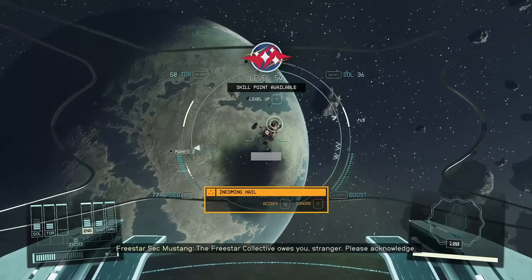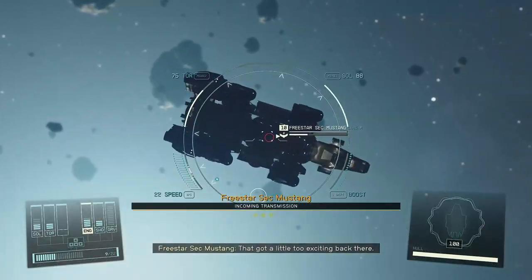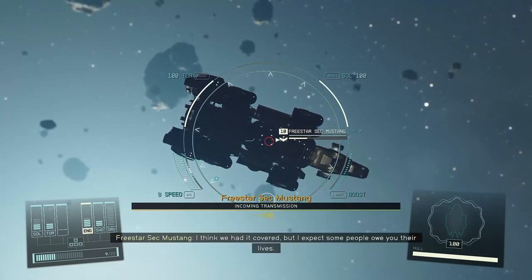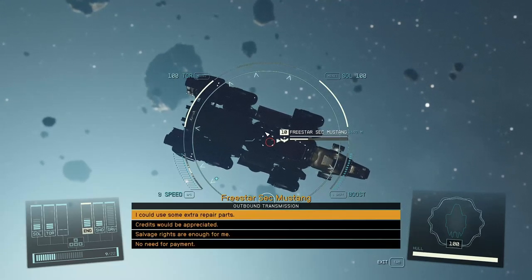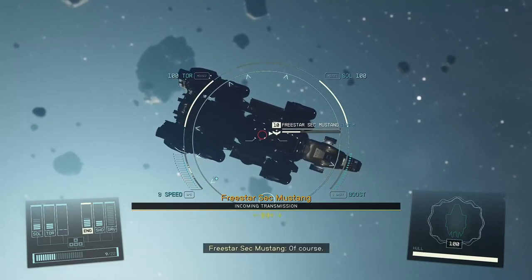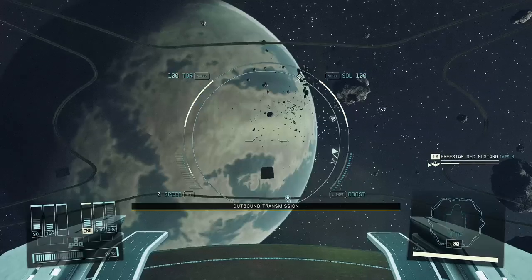Oh, and look at that. Restart collective owes you, stranger. Please acknowledge. Oh, all right. Got a little too exciting back there. Yeah. I think we had it covered, but I expect some people owe you their lives. It's all right. Any way we can repay you? Just give me some creds. Of course. Can't stay here, Gavin, all day. Fly safe. Alright, see you later. Enjoy.